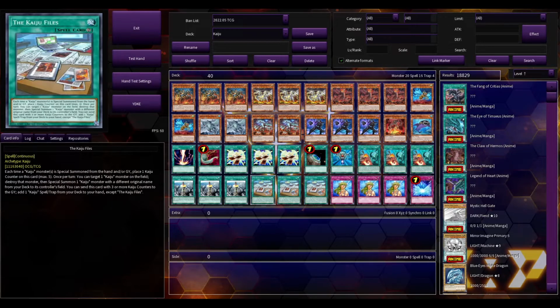And speaking of which, we have 3 copies of the Kaiju Files. A continuous spell card. Each time a Kaiju monster or monsters is special summoned from the hand or graveyard, place 1 Kaiju counter on this card with a maximum of 5. Once per turn, you can target 1 Kaiju monster on the field, destroy that monster. Then special summon 1 Kaiju monster with a different original name from your deck to its controller's field. You can send this card with 3 or more Kaiju counters to the graveyard and add 1 Kaiju spell or trap from your hand, except the Kaiju Files.